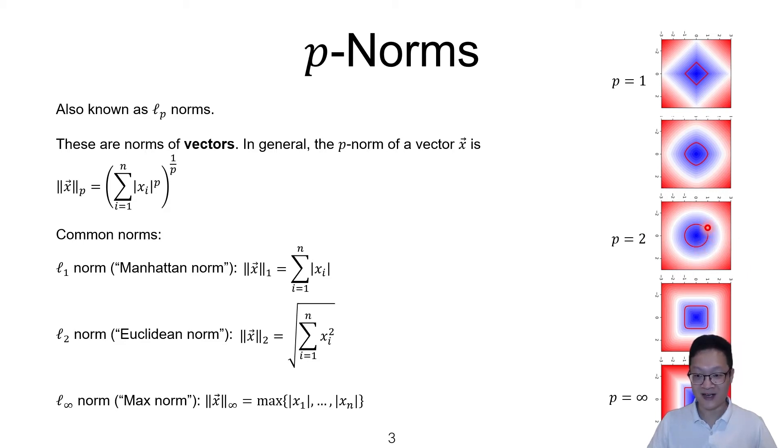And then we have highlighted kind of the 1-norm, the ring of 1-norm, right? So the ring basically represents all the vectors that have a 1-norm. Sorry, all the vectors that have a 2-norm of 1. It gets a bit confusing to say sometimes. And then as you go radially outwards, we have increasing norm or increasing 2-norm.